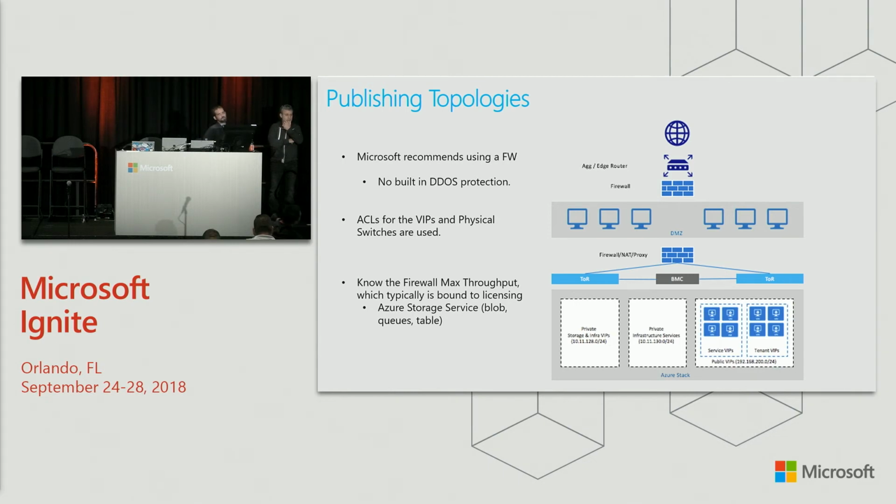And that can come with different flavors. Again, just straight routed through a firewall, but it can also be NAT. And when you decide to do NAT, there are also some implications. As an example, if you're planning to build a VPN tunnel up to Azure, when you spin up that tunnel in Azure to your Azure Stack subscription, Azure does not support private IP addresses as an endpoint. So that's a consideration that you need to keep in mind here.